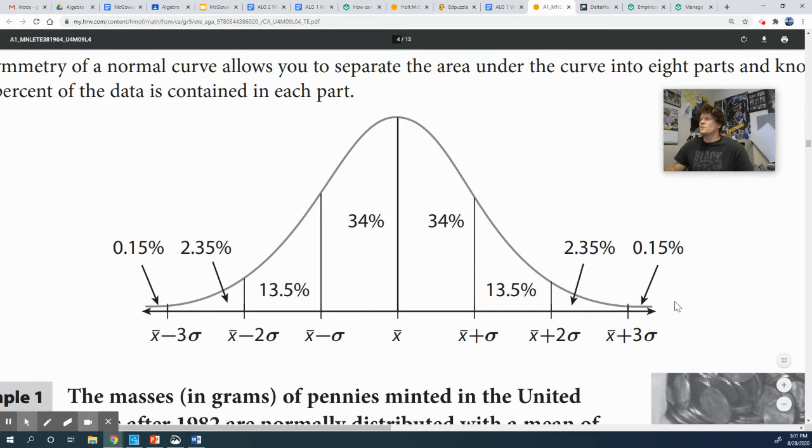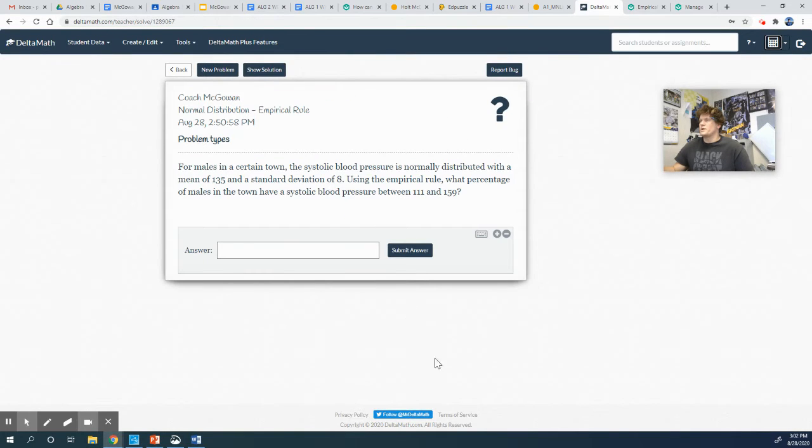Just a quick reminder, this is what we're talking about when we're talking about the normal curve. That normal distribution curve follows this pattern. If you are one standard deviation away from the mean, whether in the positive or the negative, you're 68%. Then you're 95%, then 98 point something, but you know what I mean. So we have to be a certain number of standard deviations away, and we cover a percentage of the data underneath the curve. So keeping that in mind, let's get into our Delta Math problems.